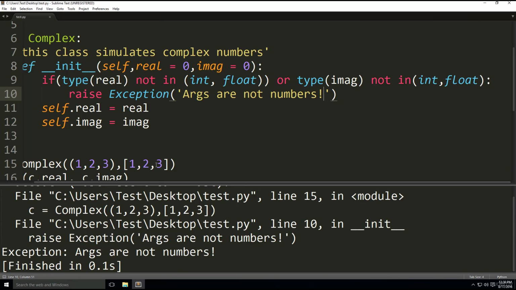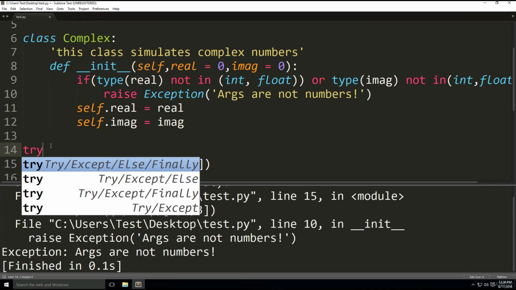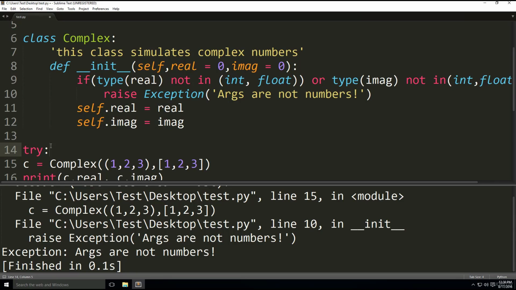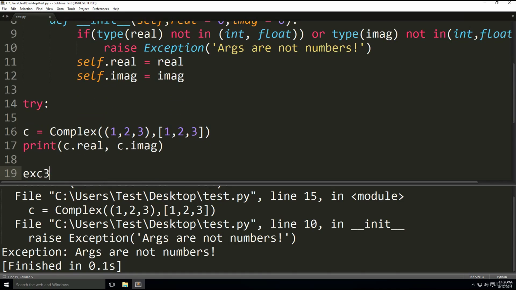And so keep this in mind, we're going to actually add try back here. It's good practice to have try and except statements, because it's generally good practice, and it's for the sake of the interpreter.